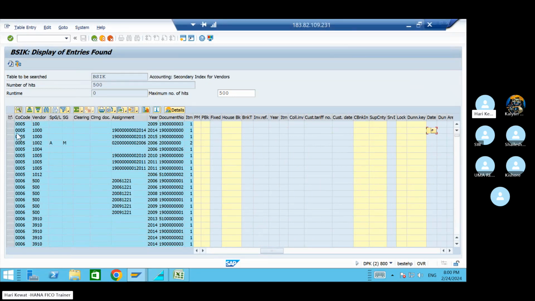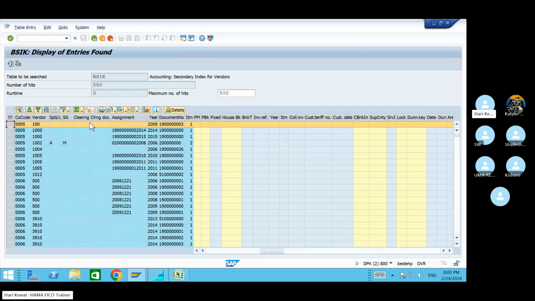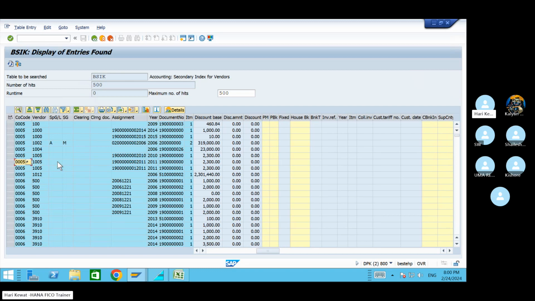So you have to do the conversion, they will extract it. See, for every line item, if it is credit, they will put the conversion entry into debit. If it is debit, they'll put the opposite. So you have 500 line items there, 500 line item conversion entries they'll insert. Manually, it is not possible. One by one, how can you insert for every line item? If there are 1 lakh line items, your whole life will go in inserting line items one by one. So it is the job of the data migration team. They will do the conversion. For every line item, they will put one conversion GL, for every debit, credit, debit, credit, they'll put it.